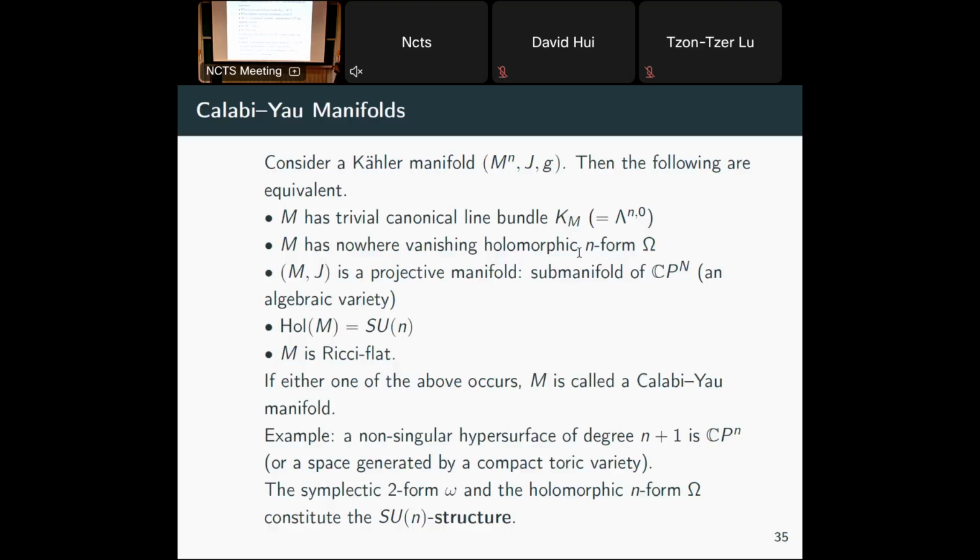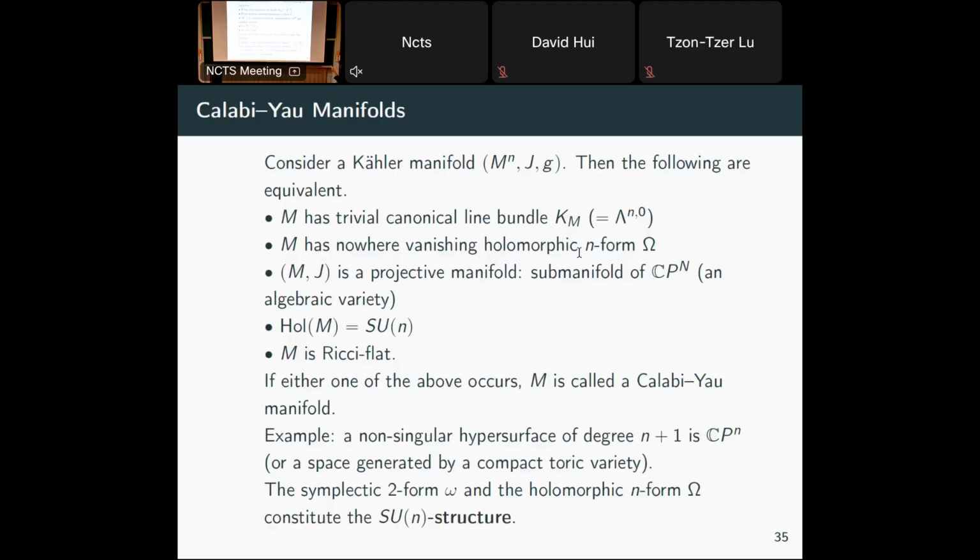Yeah, I start with a Kähler manifold. That's the first thing. So if M is just some Riemannian manifold, and I talk about these conditions, they definitely won't mean Calabi-Yau. I already start with a Kähler manifold, but you are right. I missed something in point 3. So forget about point 3 for now.